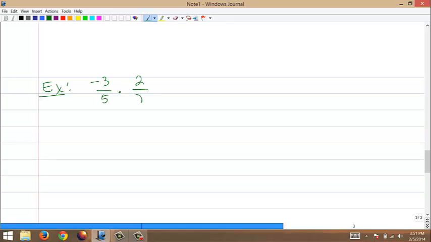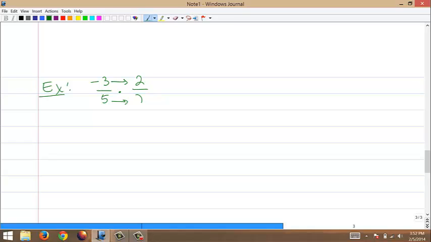What if I had a fraction that I wanted to multiply together? How do I multiply a fraction? Well, the thing to remember about multiplication is you don't have to worry about common denominators or anything like that, which again was one of the problems when we were adding and subtracting. We don't actually care about the denominator. All we want to do is just multiply straight across the top, straight across the bottom.